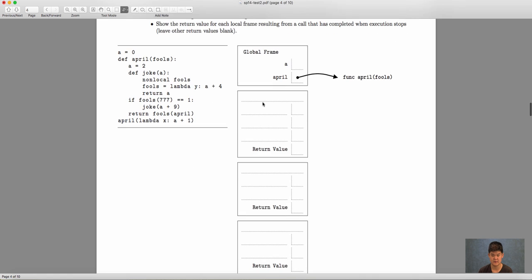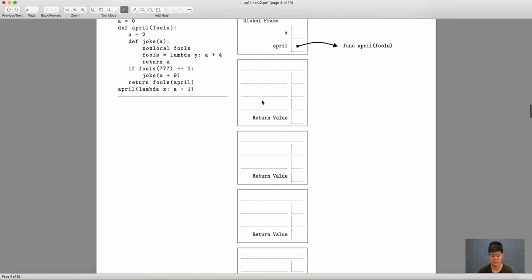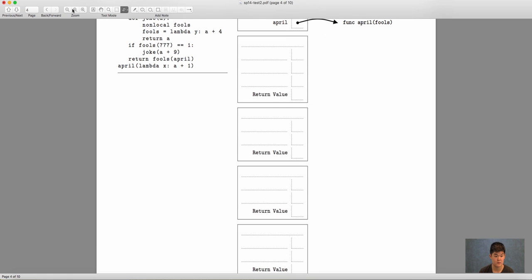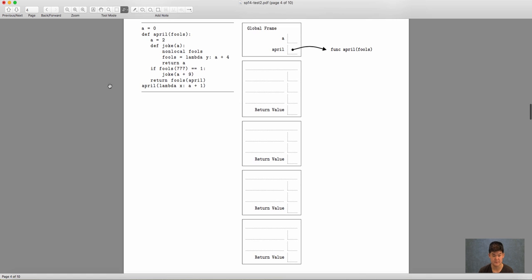Environment diagram. All right. Will it all fit? I'll zoom out. Okay, so let's get started. Remember you follow the indentation first. So a is 0, and they made a function pointer, because whenever we def a function, we have to make an arrow to a function. And actually, parent equals global. That's important to note.